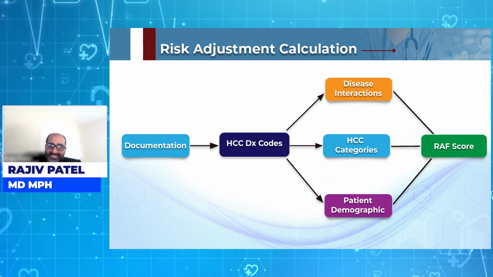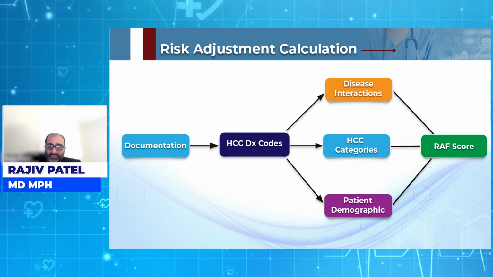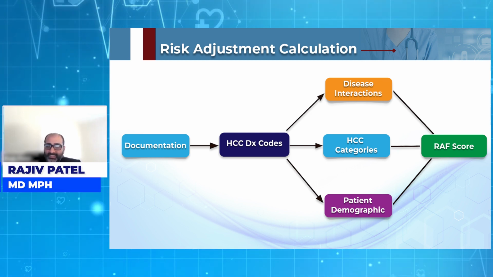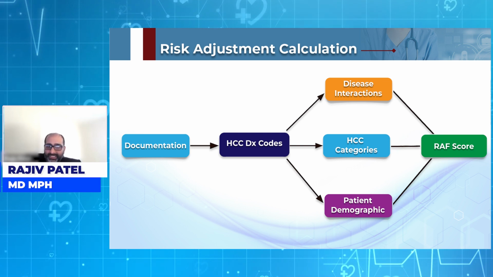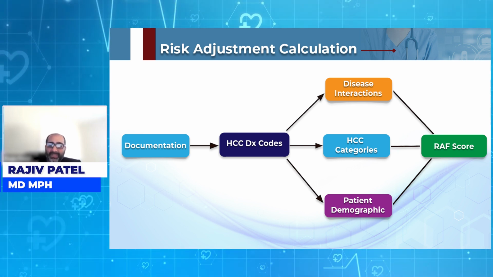So the idea is to identify disease, start managing it, start preventing it from getting worse. And if you do this effectively and appropriately and identify all of the disease and truly identify the disease burden of the patient, but are able to help treat these conditions and keep them from getting worse, then there is funding that would be made available.